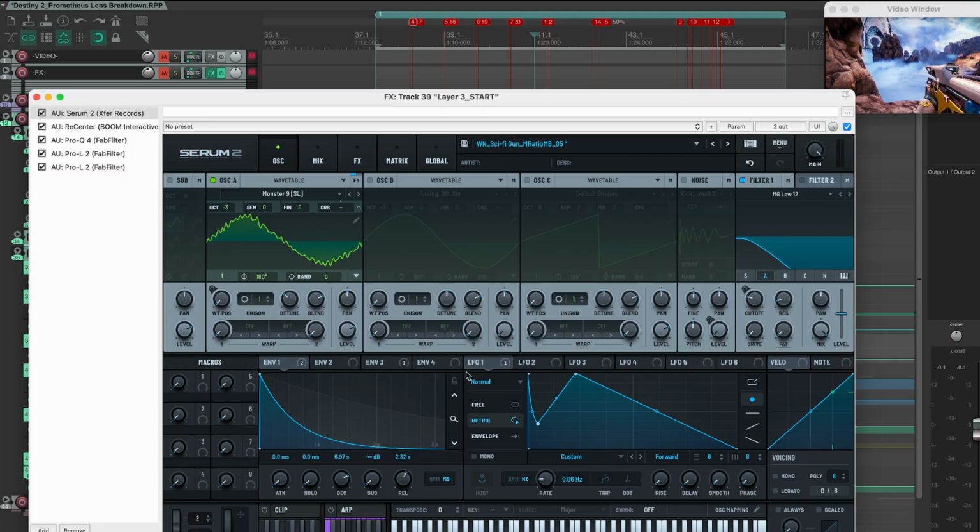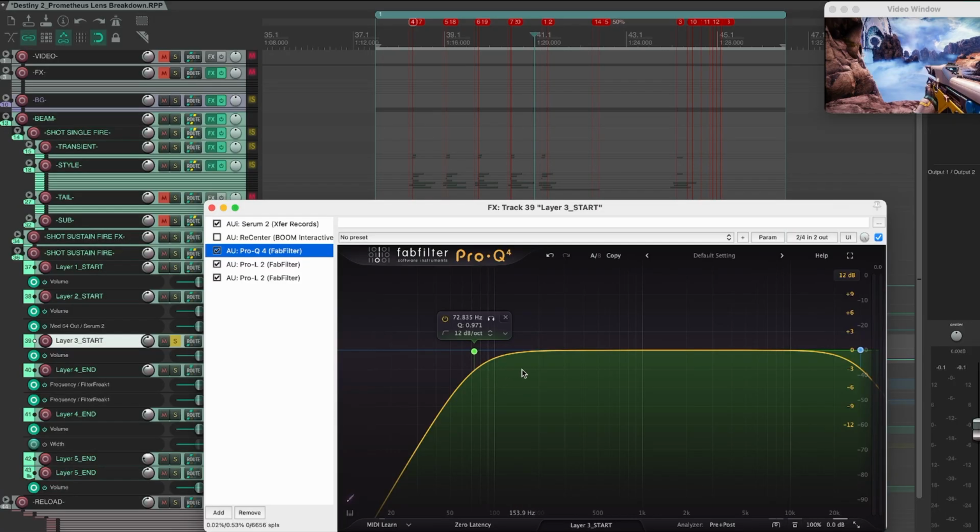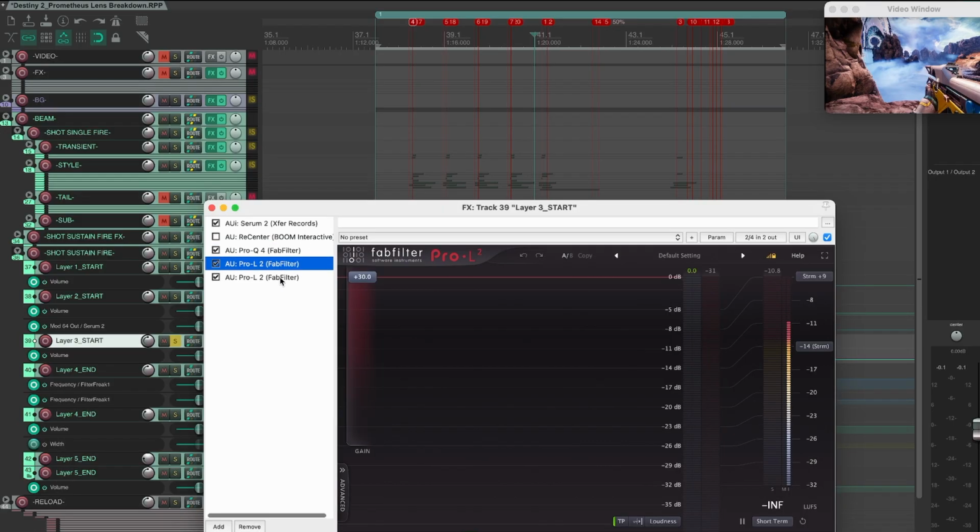The main part about this that was really important to me was just how it made me feel as the listener, and it added to the scene change that I was trying to create. The first plugin that I have to process the sound is Recenter, but this isn't important because the sound's already in mono. Here I'm carving out some low end so the initial part of the shot doesn't conflict with the sub layer from the single fire mode. And then finally, I have a limiter where I'm pinning it because I want to keep some consistent aspect of the sound over time, even if I change it later on.